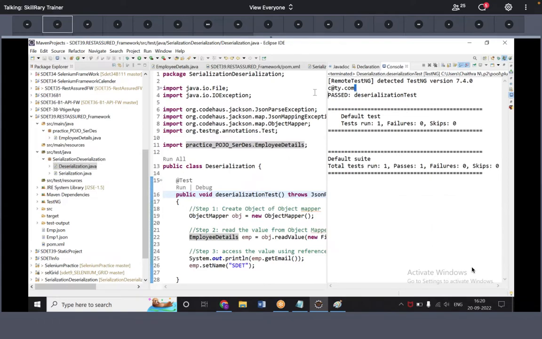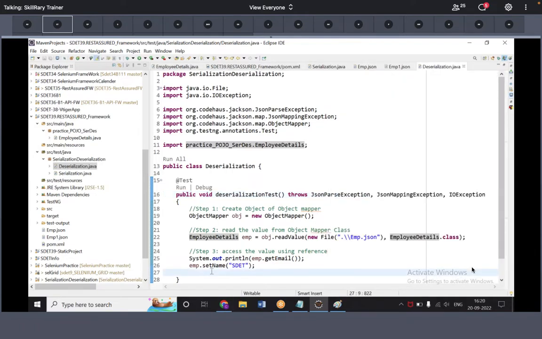See, whatever value I'm trying to check, I'm using a getter, so it is going to return it. And I have also used a setter, so as and when I run this program, it should be set.